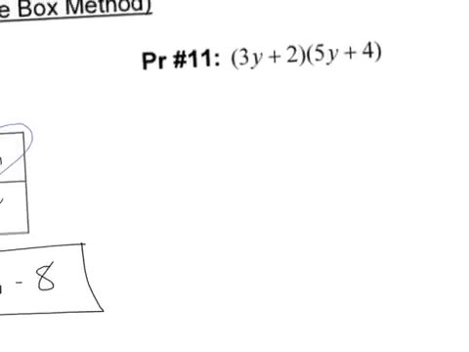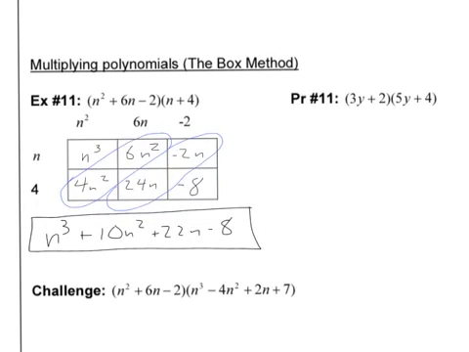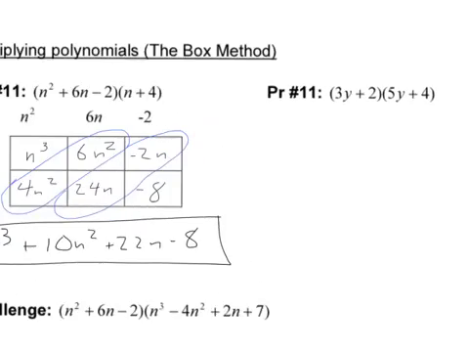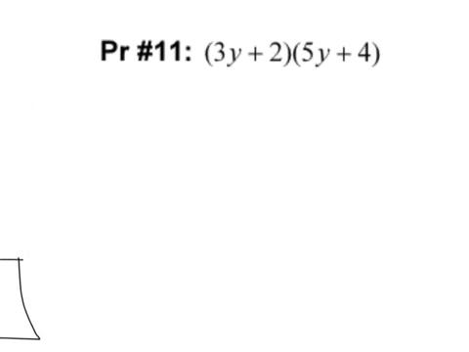Okay. Now, you've probably heard of FOIL before, and FOIL is fine, but it only works for these types of situations right here where you have a binomial times a binomial. You can't use FOIL here because it doesn't work. It doesn't get you your answer because it'll leave out this term here. So when you do have a binomial times a binomial, you can use FOIL or you can use the box method. You can just have a box that's 2 by 2. Up to you which way you want to use. I really don't care, but go ahead and give it a shot.